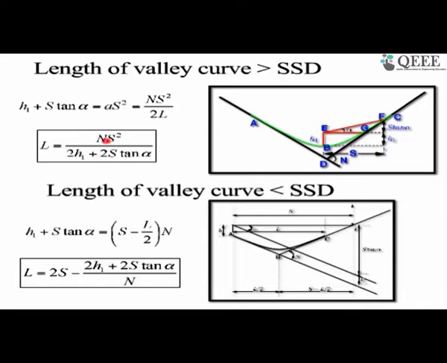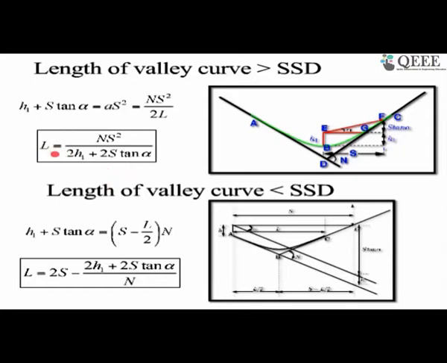Another thing which I'm not covering, because it is understood, is the sight distance estimation. You have to recall the first day's lecture, when we said how we estimate the sight distance for stopping, for overtaking, for intermediate. We have to use those equations to find the sight distance, and use whatever value we get there here to find the length of the valley curve. So that is the complete process, and if you find that it is not meeting the length, then again you have to go back to the sight distance.